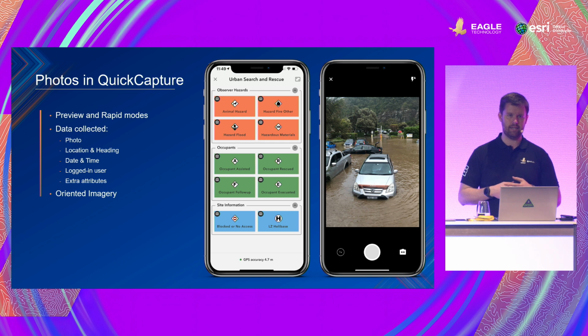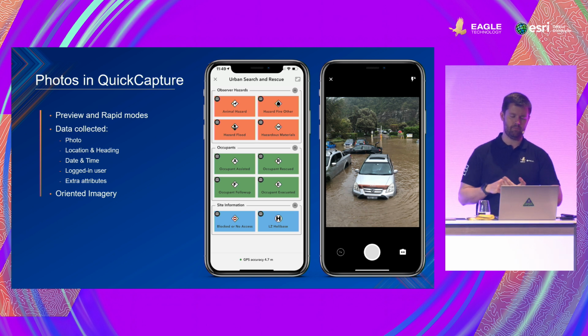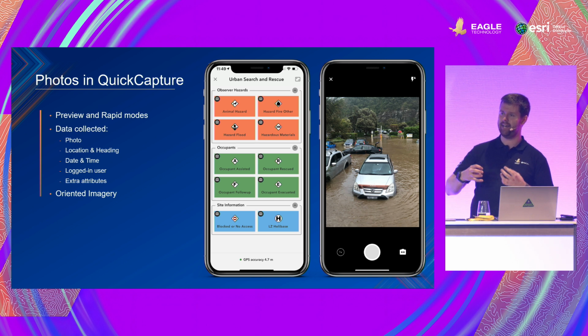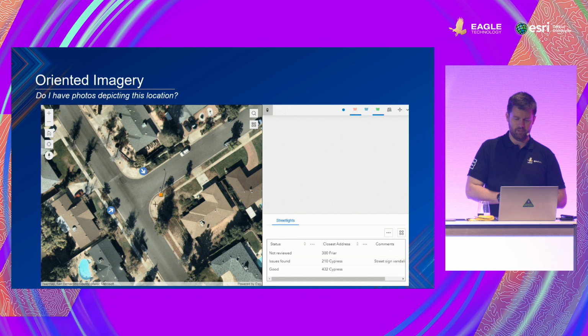QuickCapture really is an excellent way to replace what's otherwise a whole lot of photos sitting in a folder somewhere with photos that are writing directly to a feature service, being able to tap a button and capture a photograph at a point in time. But as you'll hear in a second, also what happens with the data that's stored alongside that photograph, how can it be leveraged wider? Videos I'll cover in a second too, but yeah, just recognising the photographs that you're capturing, really, really powerful output of this application.